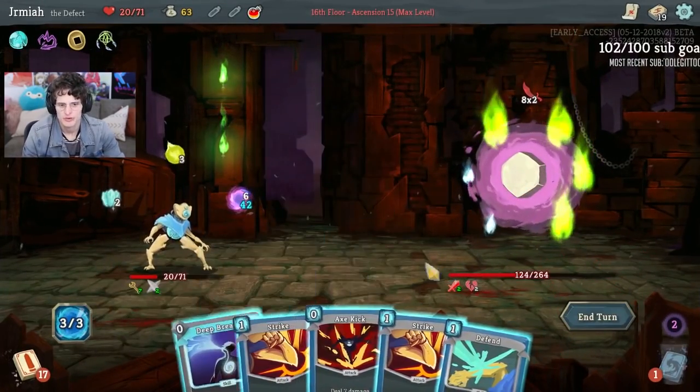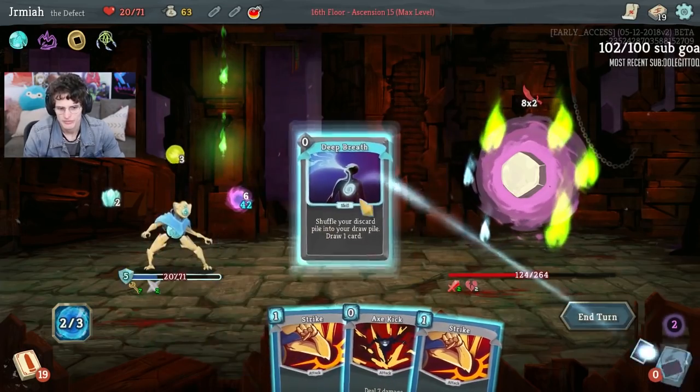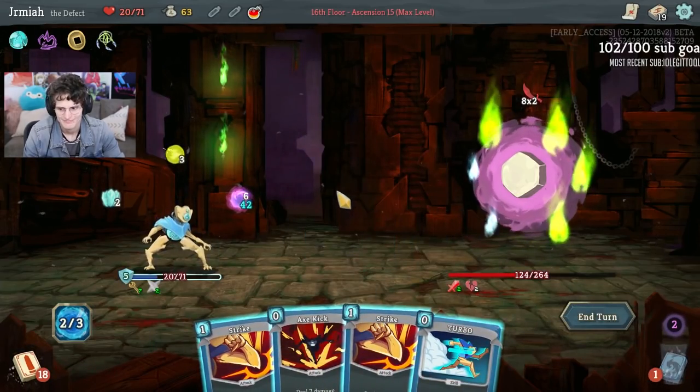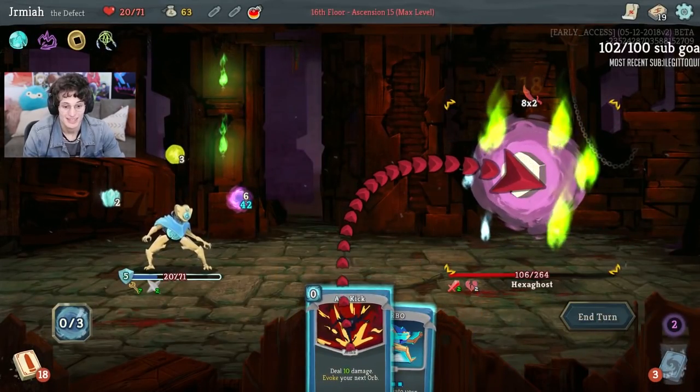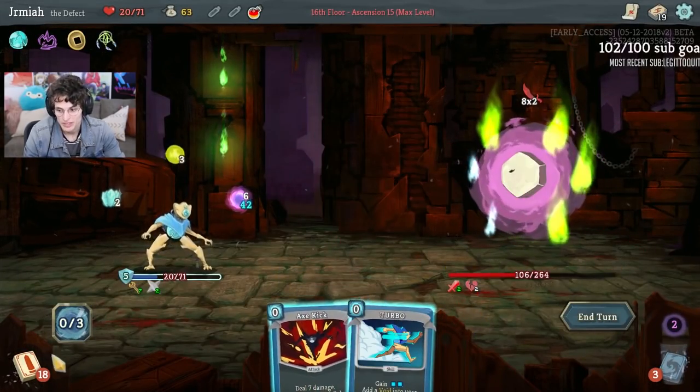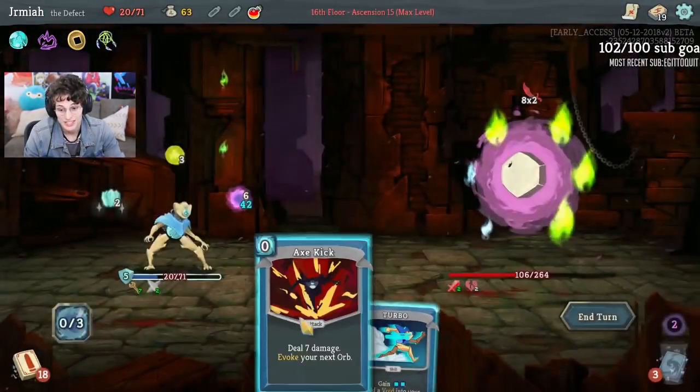So I kind of want to do Deep Breath here. Well, I want to defend first and then do Deep Breath. Damn. Type of situation where I do Axe Kick. I think we got to start doing Axe Kick. Like, we got to start dumping the damage now. I mean, there's a chance we're going to get into dual casts.